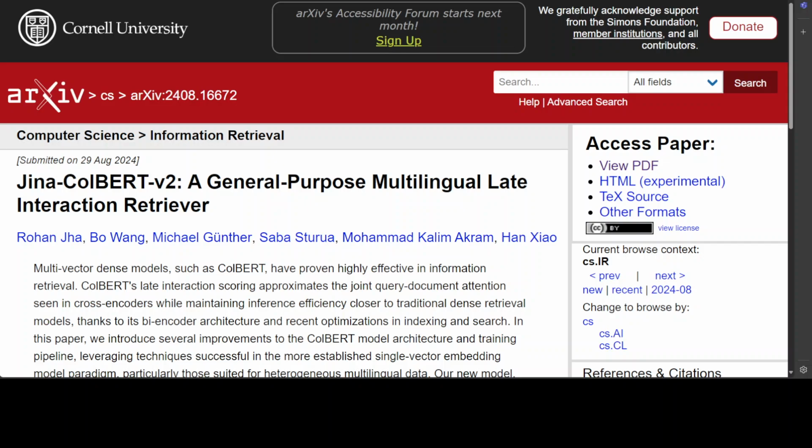Also, it has a modified backbone, so it uses Jina's own XLM Roberta with flash attention and rotary positional embedding. Its architecture is modified with flash attention. Also, it has 6 heads with dimensions ranging from 64 to 768, trained using Matryoshka representational loss. As a result, it gives us strong performance, up to 50% reduction in storage requirements, and improved out of domain multilingual performance. So it is quite robust.